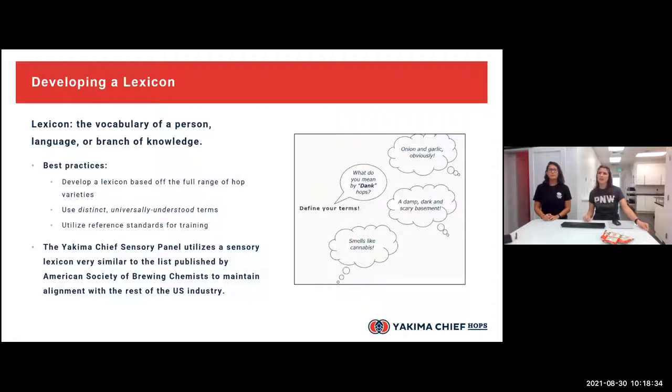And another example we give a lot is dank. It's our nightmare term, because whenever we hear people use the term dank to describe hop samples, they're almost always using it in one of five possible different ways. So to solve this problem within our lexicon, we made a clear definition. Some people say onion garlic, some people say a musty basement or something. Well, we already had onion garlic on our lexicon and we already had musty on our lexicon. So we define dank as a cannabis-like aroma.